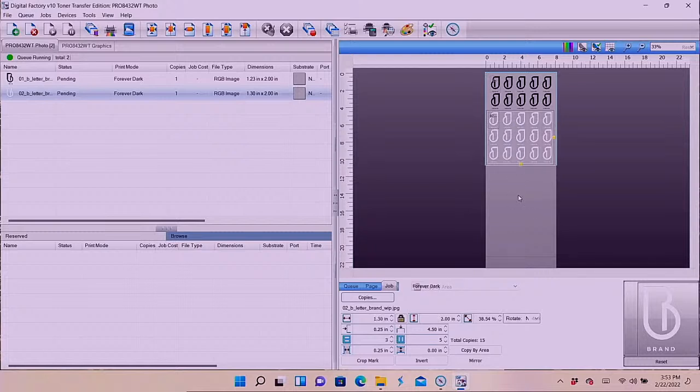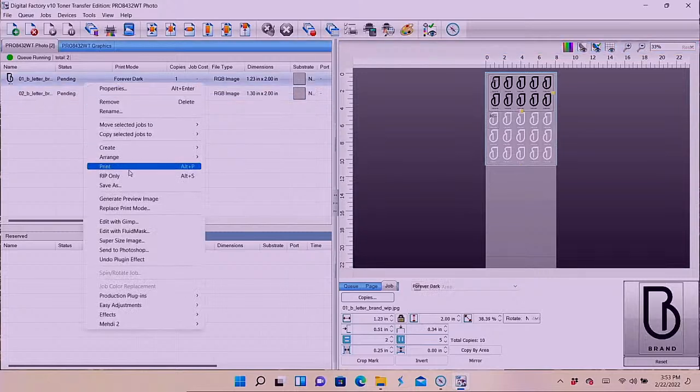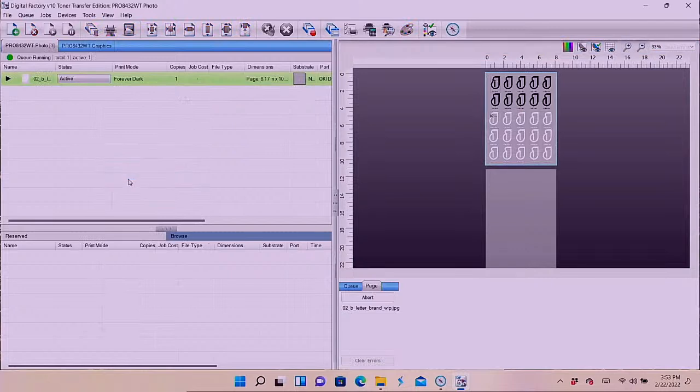Let's drag down. Oh, there we go. So basically the same 5 across, 5 down, 25 logos. But now we've got 10 in black, 15 in white. So at this point, what we can do is rip the file, and you'll notice that the rip combines the graphics into one file for us to shoot to the printer.